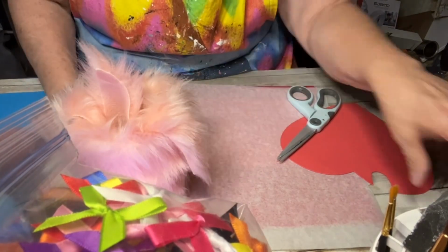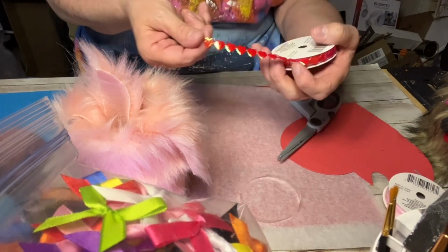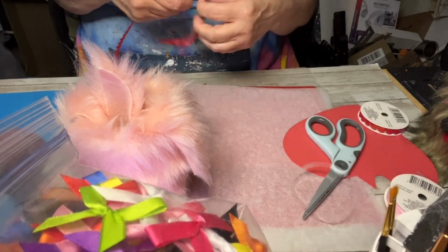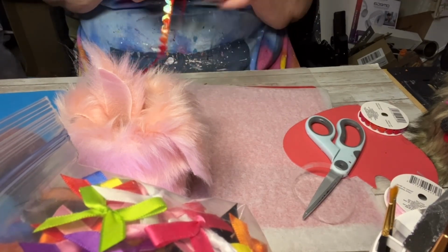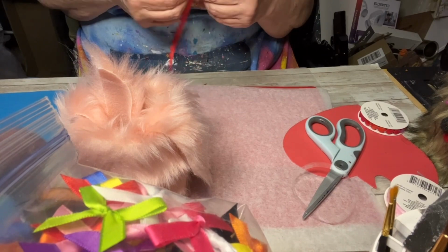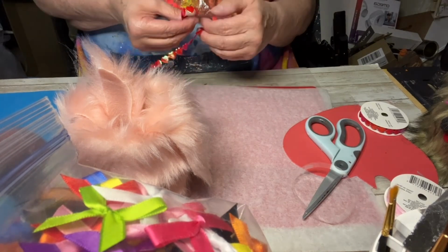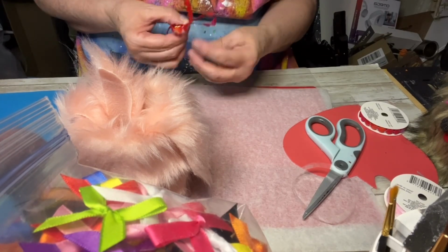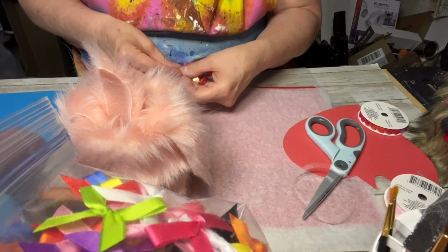I'm going to put him a little bow. I'm thinking of maybe this red heart one. I think this one would be nice. This one? I'll make a little bow out of this one. I think it would be so cute. Yeah, I think this one would be really cute.